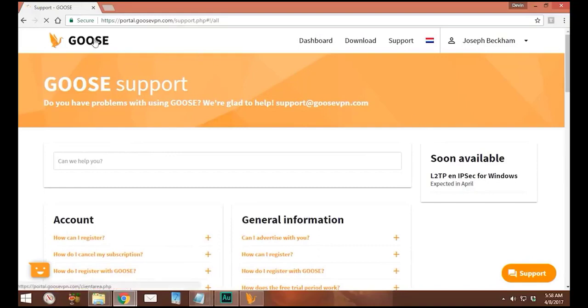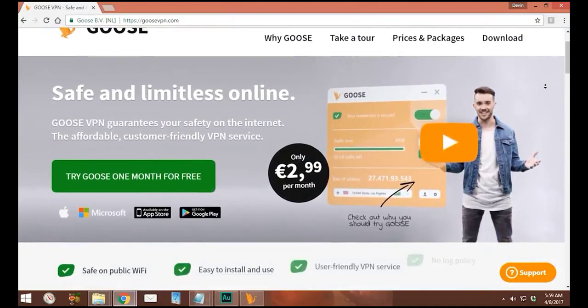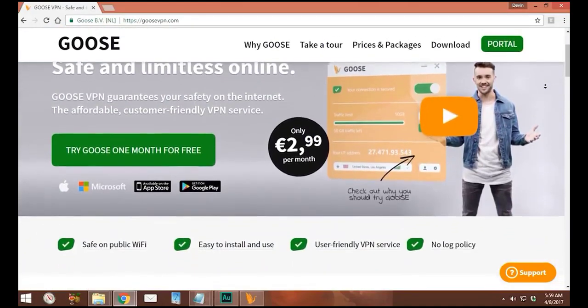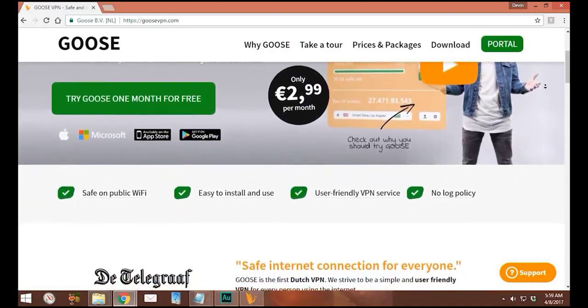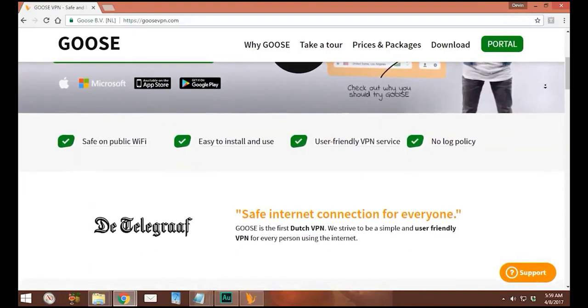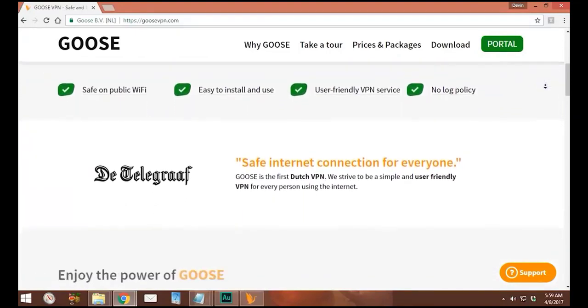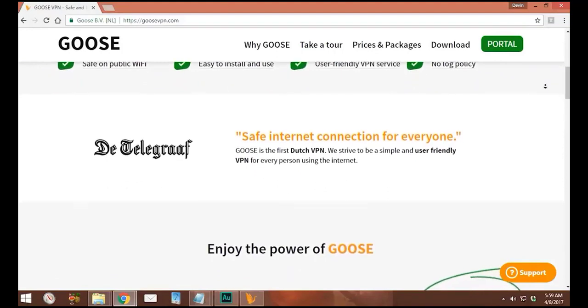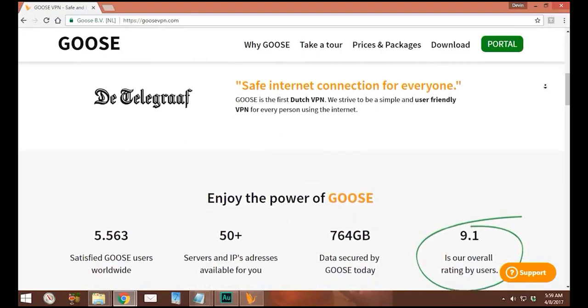And that's about it. Goose VPN also has a blog which features industry news, helpful guides, and company updates. It's definitely one of the more interesting and informative blogs from VPN providers that I've seen during my time reviewing VPNs. In the end, Goose was very easy to install and use. I had no problems figuring out the software. It's also great they have a 30-day free trial that definitely scores them some points.